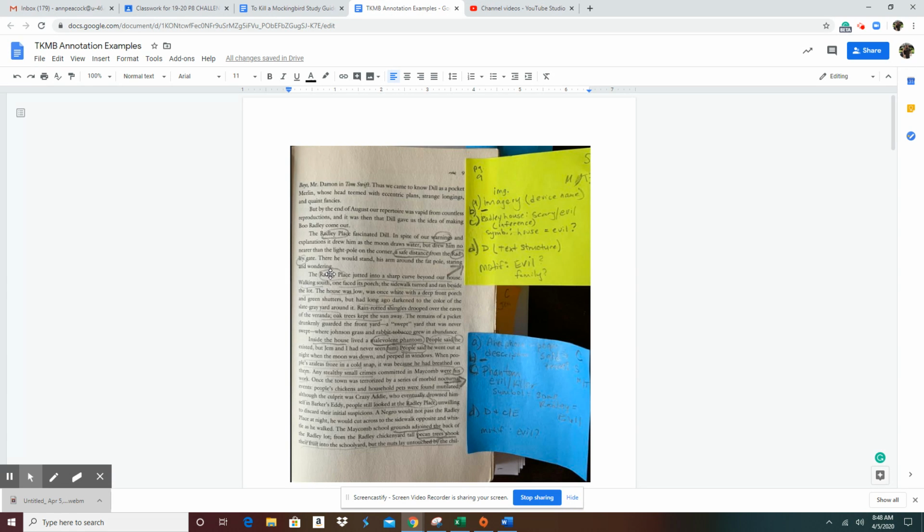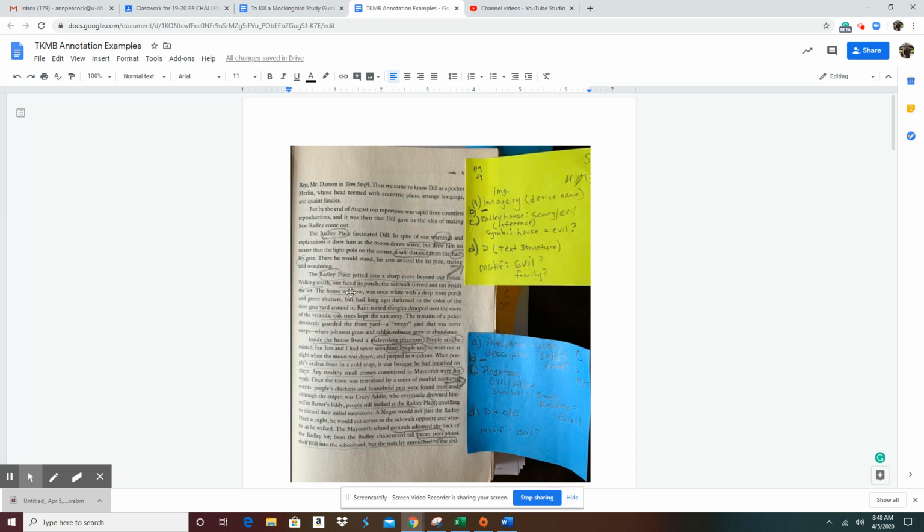So here when I keep seeing Radley Place, and words like jutted and sharp, curve, and I should have circled those anyway, drooping shingles and gray. The imagery here is A. B, it's really negative, and it's showing me my inferences, one or two word inferences that the house is scary, maybe evil.